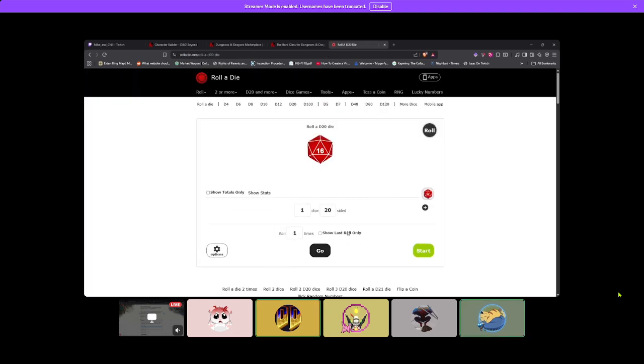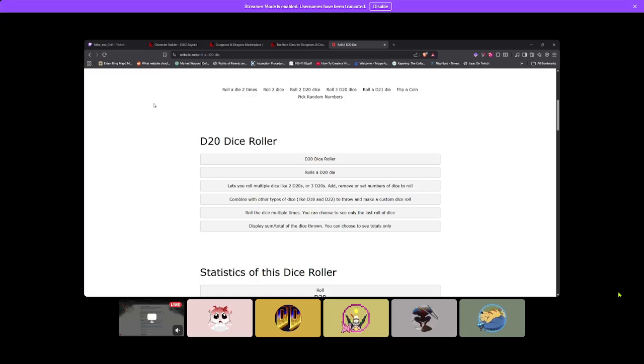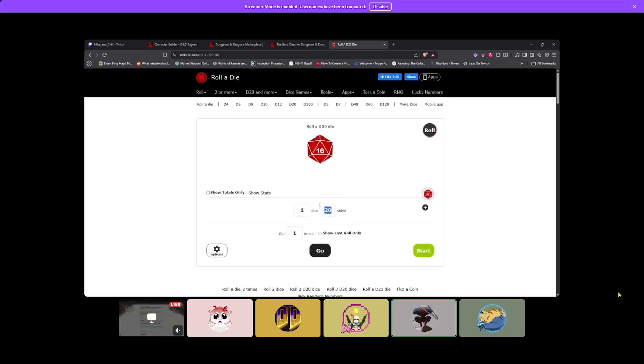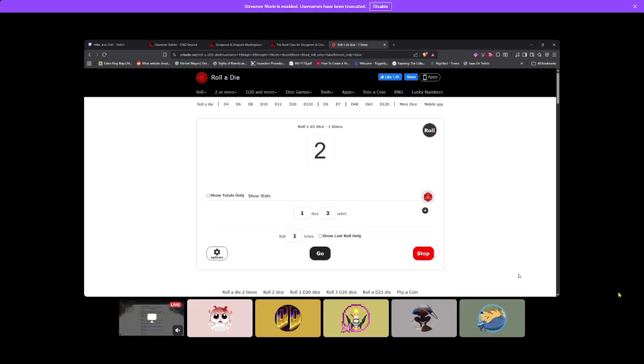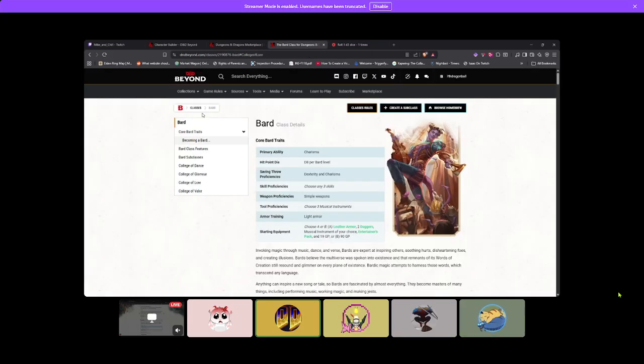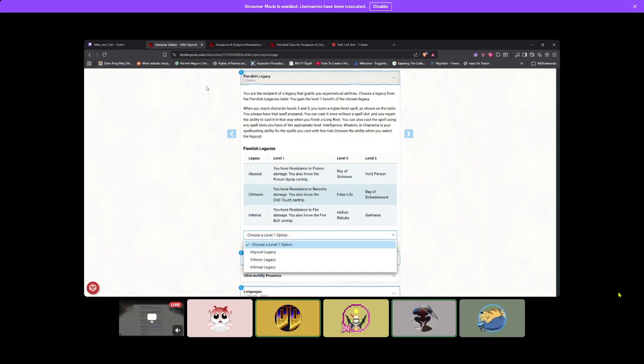Type in one, d3, roll. That's one die, and you need to type the 3 in place of the 20. Three-sided, yeah. Why is my number locked on that? Okay, and roll. I think it stops on its own. All right, I guess I'm doing 1.